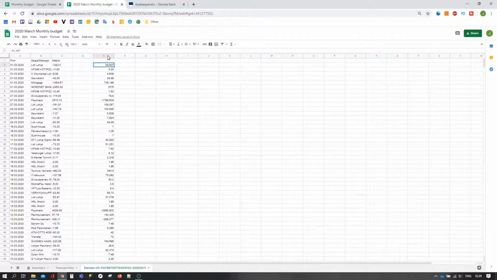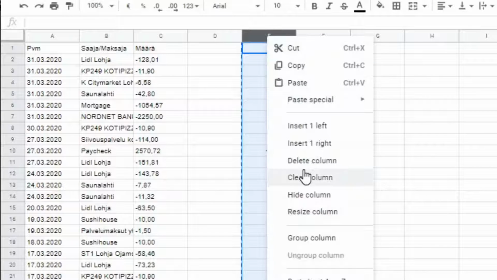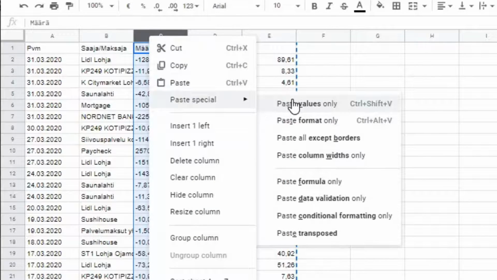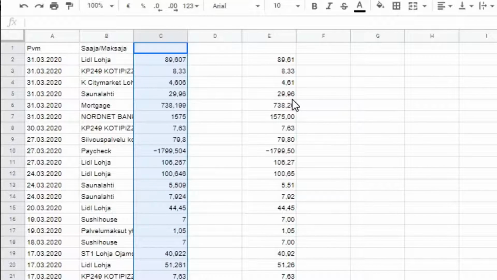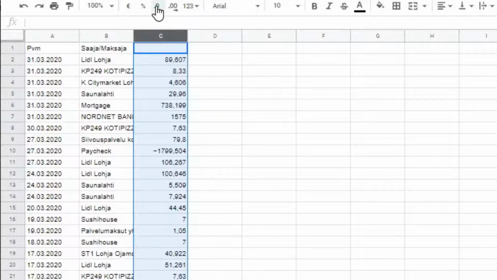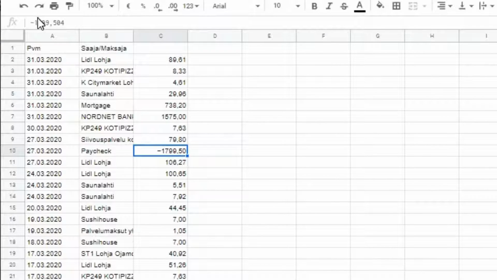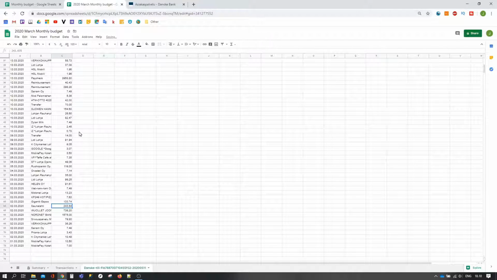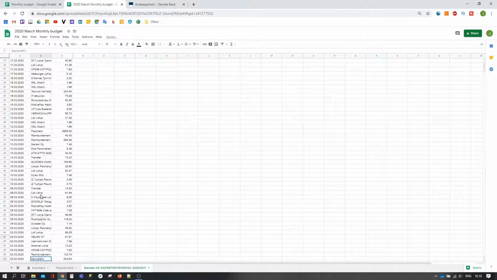Now that we've fixed our entries, we can prevent headaches down the road by turning these formulas into normal numbers. We will select the column we want to keep, and by right-clicking, we can choose Cut Column. Then we choose the place where we want to put it, in this case, the original column C, and right-clicking, we can choose Paste Special and Paste Values Only, and we'll delete the old column to keep things tidy. One last step is to fix the positive values where money was put into our account and which turned into a negative thanks to the formula we used earlier. This is a pretty quick manual fix as well. There are ways to automate all of this, but the goal of this tutorial is to show a very basic way of controlling the process yourself so you know exactly where your money is going.